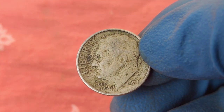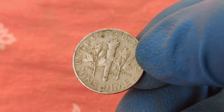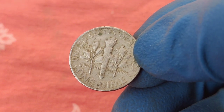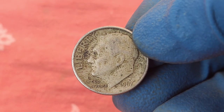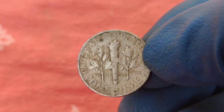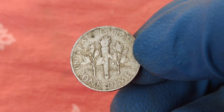The rarity and condition make this coin a truly coveted piece. Most 1967 dimes have been lost, melted down, or worn beyond recognition. Few survived without a mint mark, and even fewer carry the unique brown and green coloration that collectors recognize as a marker of extreme scarcity. Its circulated state does not diminish its value, rather, it amplifies the story of survival, turning what might appear as a humble coin into a powerful testament of endurance, history, and hidden wealth.